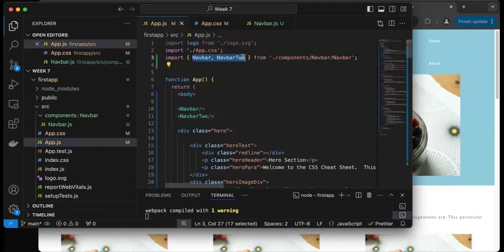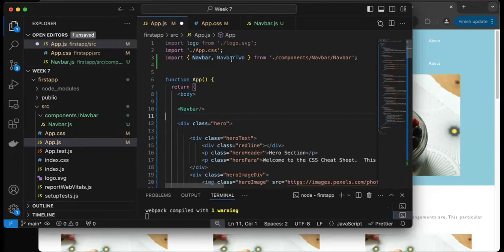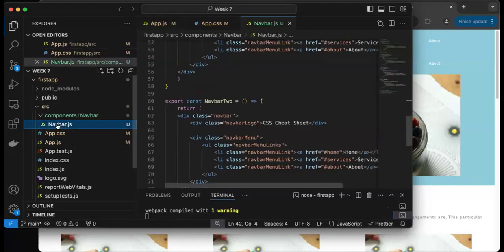Wait a minute, there's something else in this file. So if I got rid of navbar2, and I have this setup here, my thought process is, hey, wait a minute, there's probably some other stuff in this file. There's probably another component in this file. Let me go investigate what's happening in that file and just see what's happening.